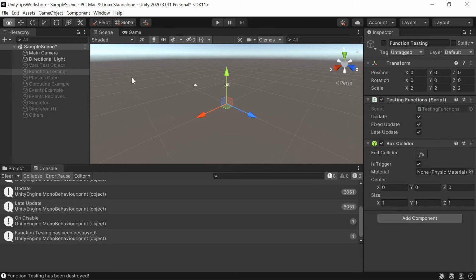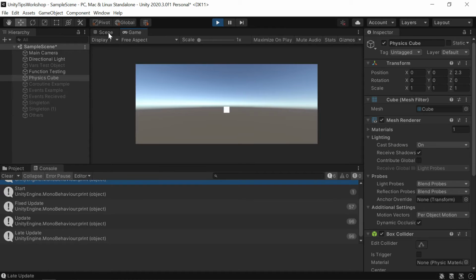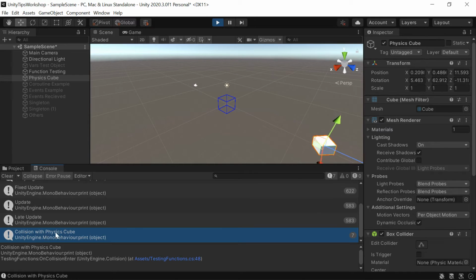So I have this box collider on this game object here, and on it is a Boolean value called isTrigger. If you have this turned off, it will physically collide with something, which I will show here. So this box has a rigid body on it, so it has physics. When I go to the scene, you notice there's some weird interactions with it because the box is physically pushing it out. It's colliding with it. Additionally, I have a function set up, and you can see there's a collision with physics cube.